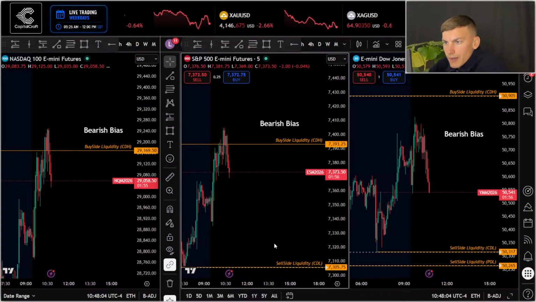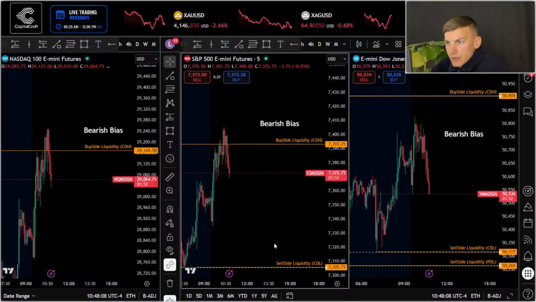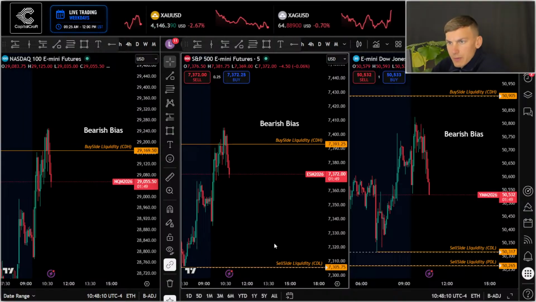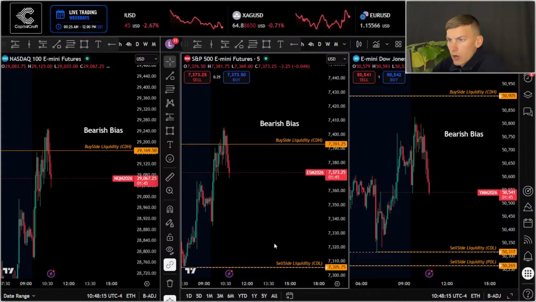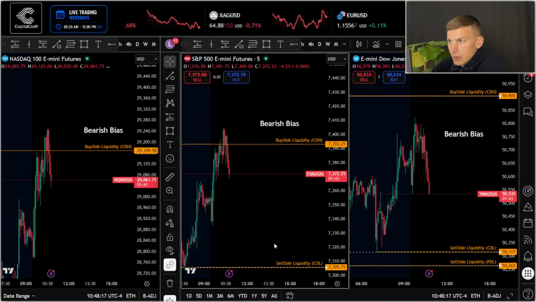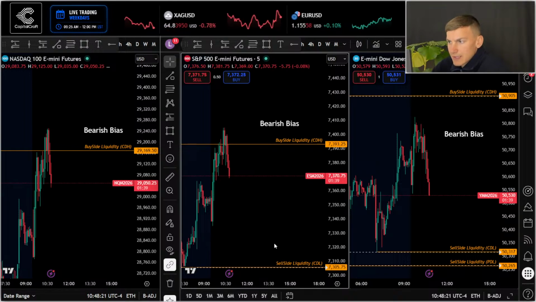Alright, right now there's not a whole bunch I can do. We don't have any inefficiencies in price from a 5-minute perspective. We would have to wait for a 15-minute candle to form, even a half an hour. But it's pretty clear that we are heading towards the downside, especially on the Dow. Dow should hit that south side level first.